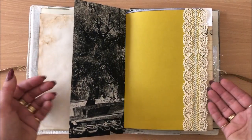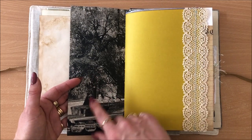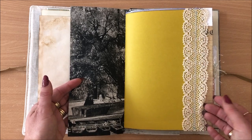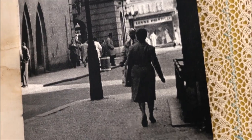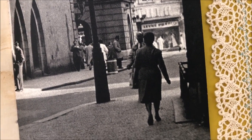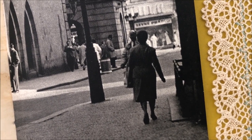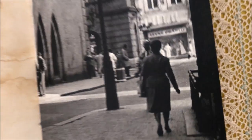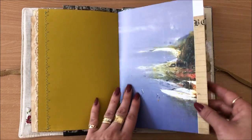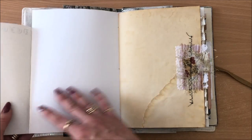This spread, I suppose you can say, gives me a very vintage vibe with the photo, this color, and it's a 70s kind of a vibe. What would you say? Was this, what, 50s? No, that's not 50s. 60s? 60s maybe, do you think? Or 70s? Early 70s? I don't know. In any case, let's keep moving along. Here's beautiful scenery. And this, again, does it open up? Yes, it does.